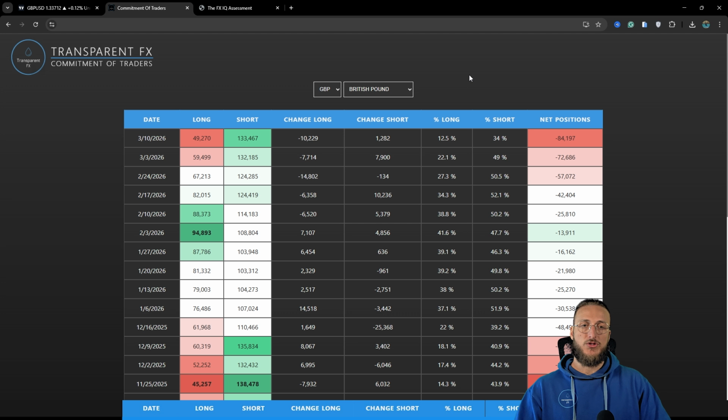So clearly institutions are pivoting back to the bearish side for the GBP, so to the bearish side for GBPUSD, increasing their shorts from 108K up to 133K and decreasing their longs from 94K down to 89K. And we can see that if we look at the percentage short, we don't see an overcrowded short when it comes to the big, large speculators in the market. In fact, they are currently accounting for only 34% of the overall short interest at the moment.